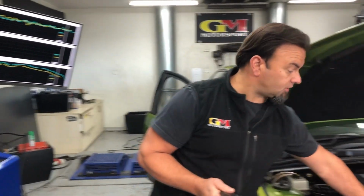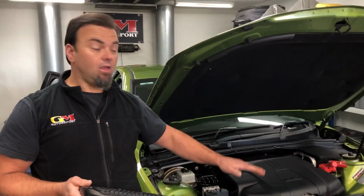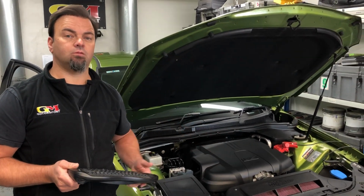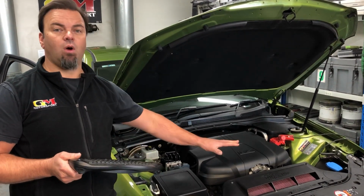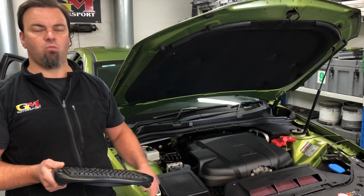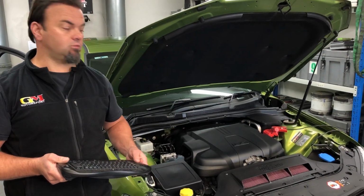This trusty awesome OTR, we don't make it, but we recommend it. It works well. If you have a VCM one, they work well as well, and we can tune it as well. So either one is good. We prefer this one, but either would work. If you have a VCM one, I wouldn't be throwing it away to put one of these on. We can tune it and fix it as well.